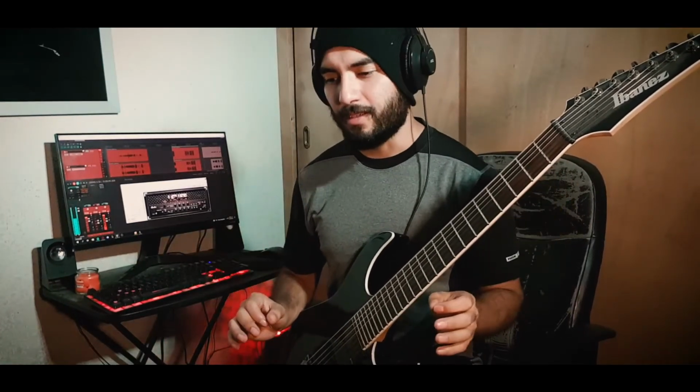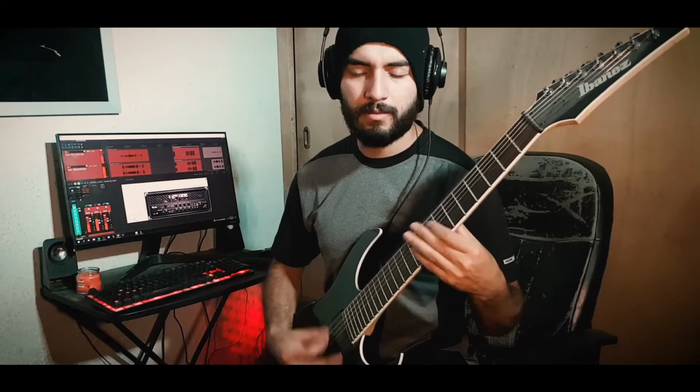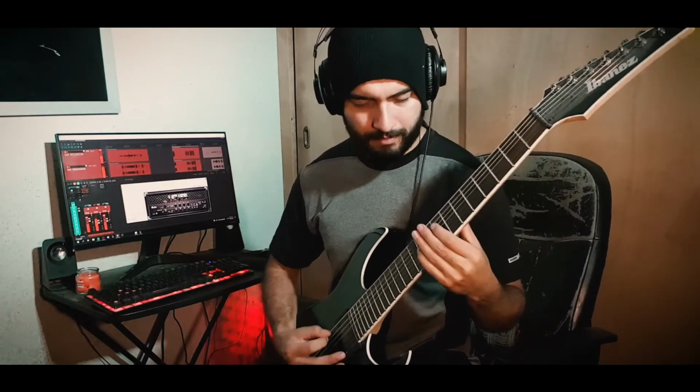Now the bright button, as its name says, adds a little brightness to the sound. It works on the high frequencies, so you can hear how it becomes more bright. Without it, okay, this thing is really cool, and it's very complete. This thing is free. It's absolutely free.